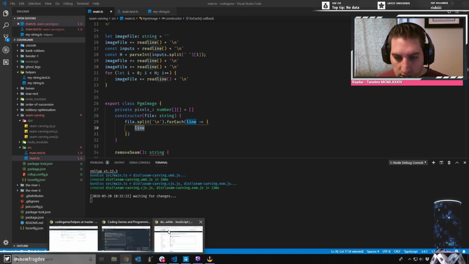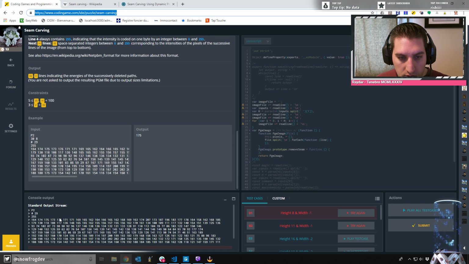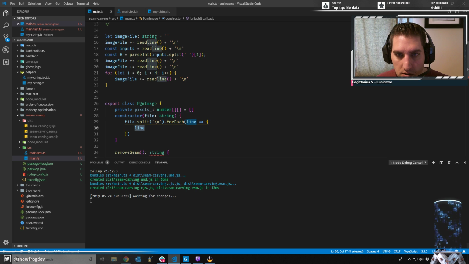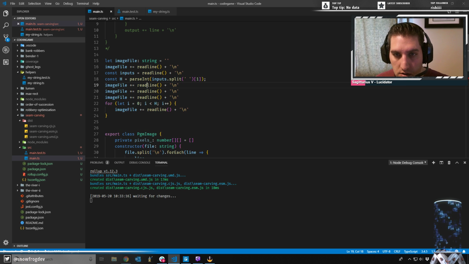Let's take a look at our input again. We don't care about P2. Oh, I'm missing 30 and 8. So I am missing a read line here. Parsing this, inputs. That's what I was missing.